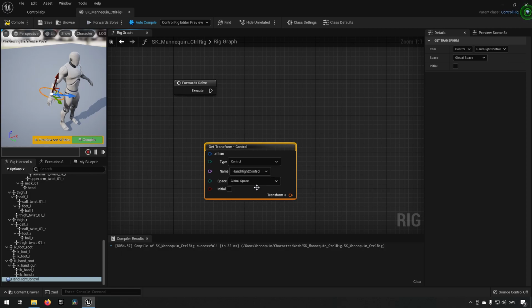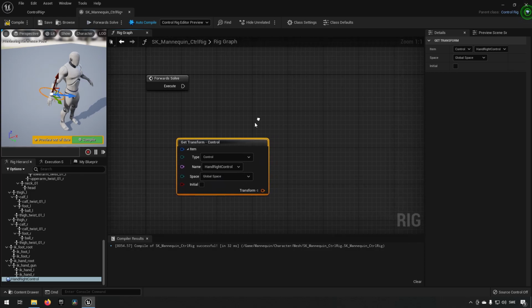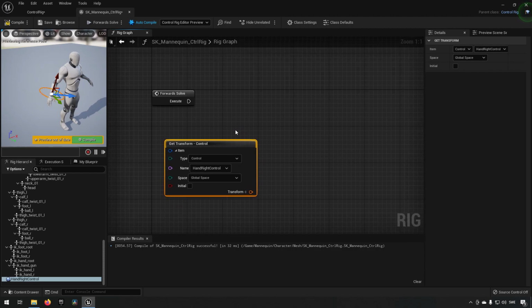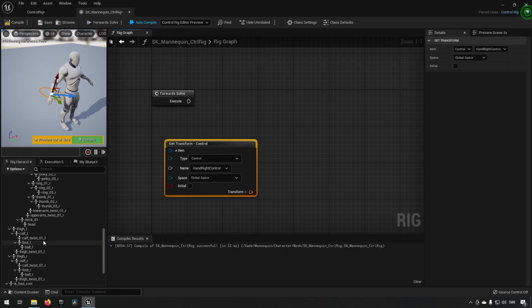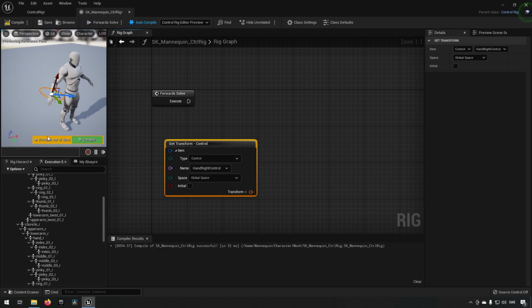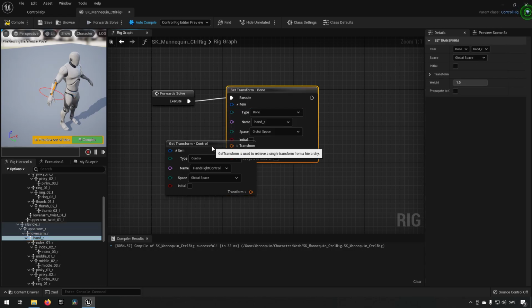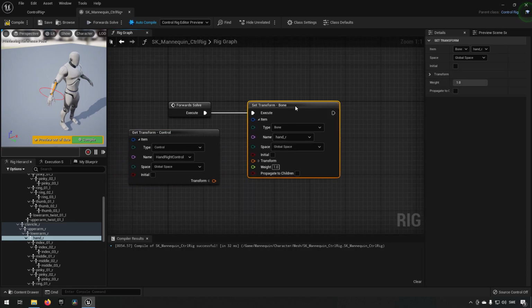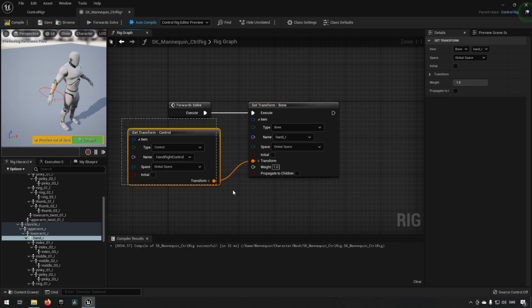So keep all of these consistent unless you know what you're doing, if you don't want to run into some issues, I would say, just in the beginning at least while learning. The next thing is we want to connect this with our right hand, because we have the position here now, but we're not actually doing anything. So we'll drag our hand R out here and we'll say Set Transform. Now what this will do is whenever the position of our control changes now, it will send its transform to the hand, and the hand will listen and change its transform as well.